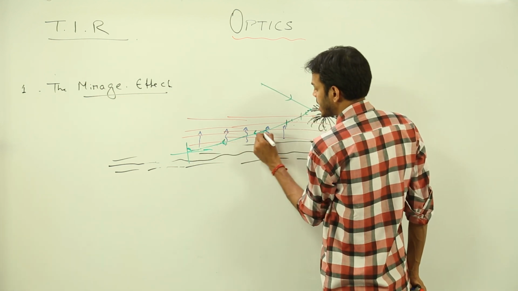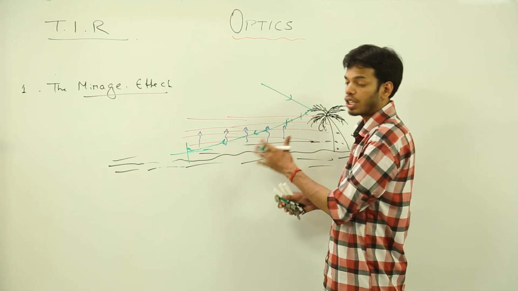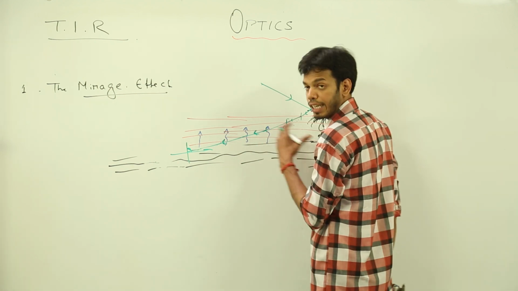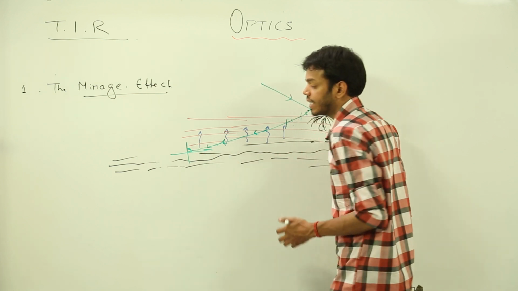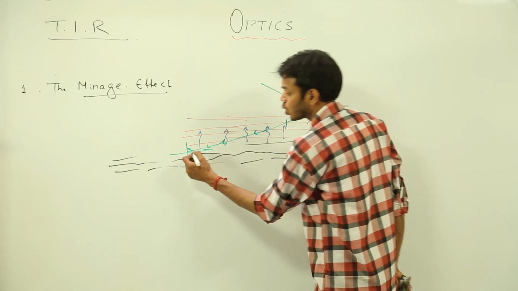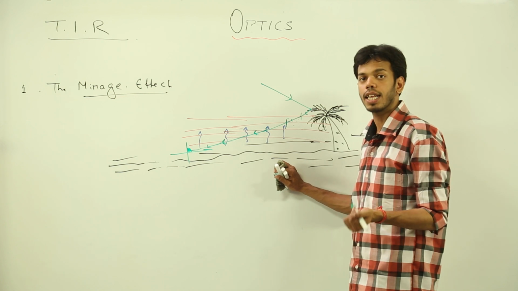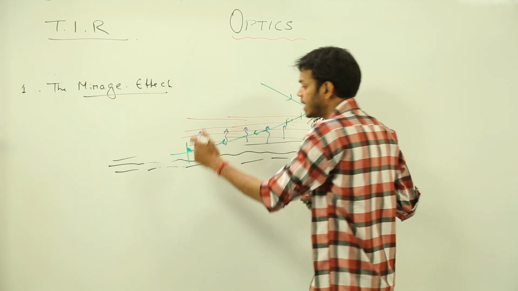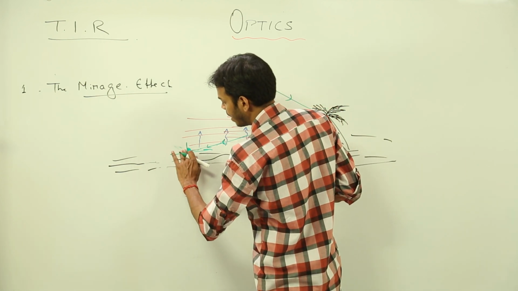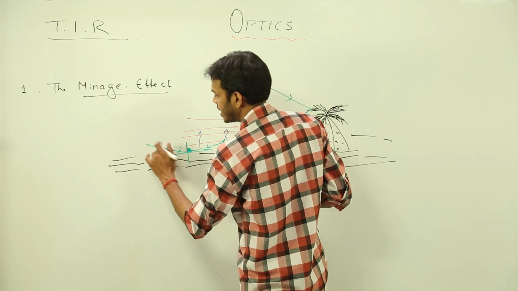Here what happened? This ray, which is passing through different layers and bending away from the normal at each layer, ultimately hits the land, and it touches the land such that it appears to be almost grazing the land. So at this point, this angle becomes really large, way greater than the critical angle of the land and air interface, and hence this ray of light reflects from this point at the same angle at which it was incident. So the ray of light is going like this.